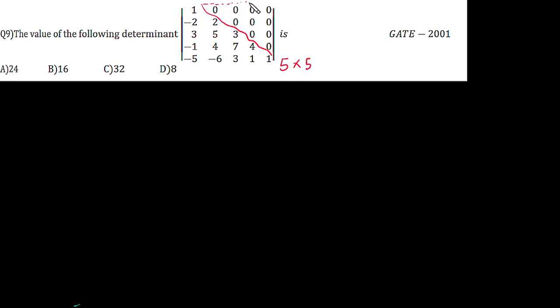Look at these entries. Now this kind of matrix has a particular name. What we are calling is simply a triangular matrix. Here, all the values above the diagonal are zero and the values below the diagonal are non-zero, so we call it lower triangular. If the case is reverse, in other words, if the zeros are at the lower place and the numbers are at the place of zero, then we call it an upper triangular.